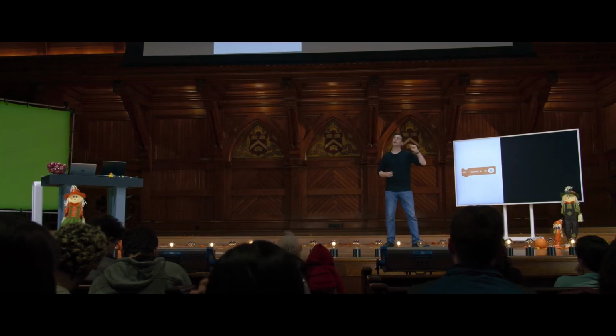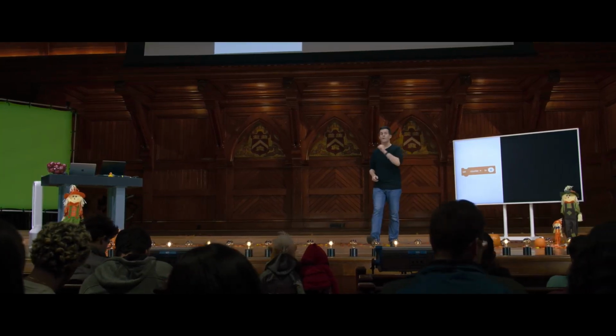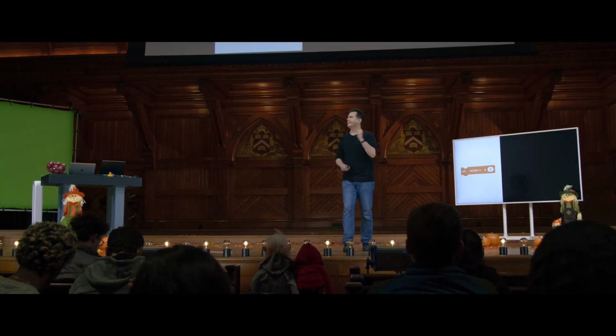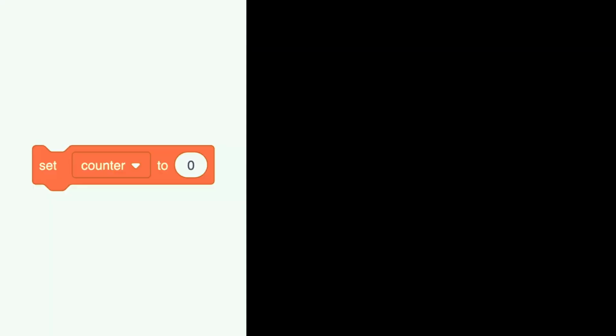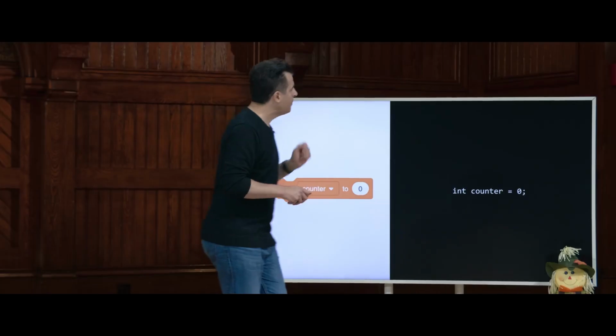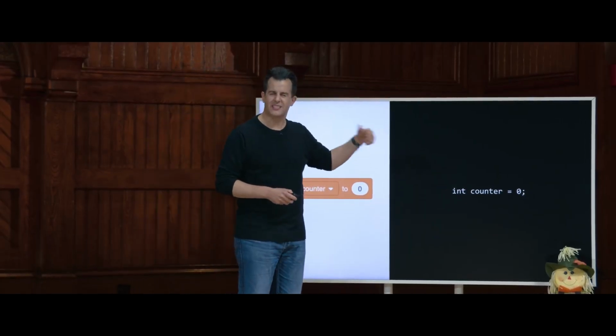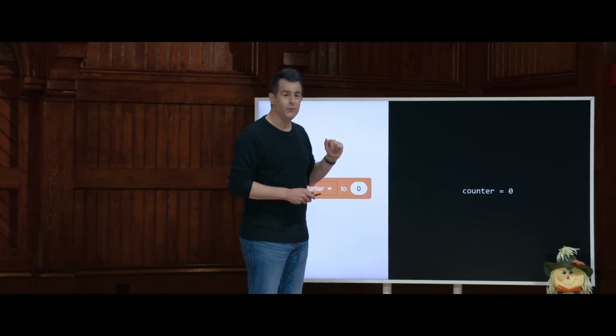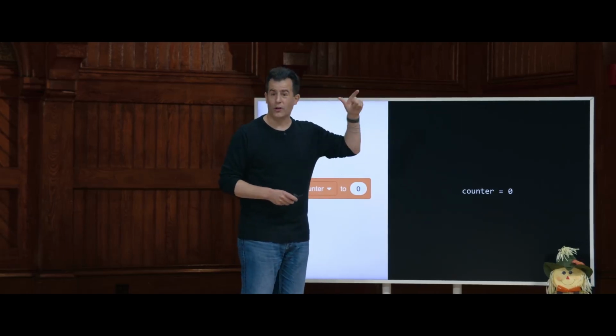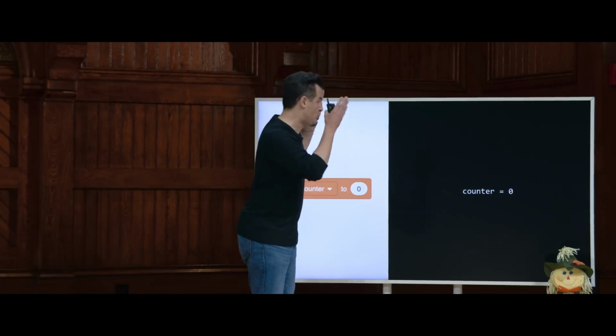Well, in Python, here's how you might declare a variable that not necessarily is assigned like a string, but maybe an integer instead. So in Scratch, here's how you could create a variable called counter, if you want to count things, and set it equal to 0. In C, what we would have done is this: int counter equals 0, semicolon. That's the exact same thing as in Scratch. But in Python, as you might imagine, we can chip away at this and type out this same idea a little more easily. 1, we don't need to say int anymore. 2, we don't need the semicolon anymore. And so you just do what you intend.